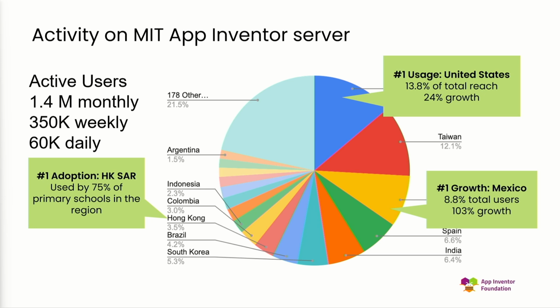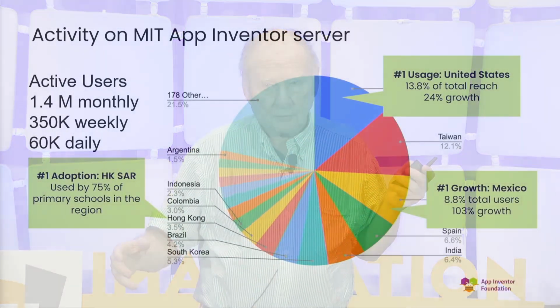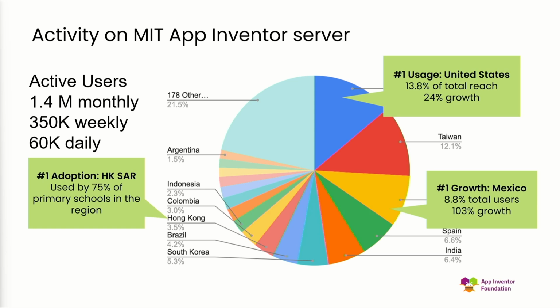We're running a server here at CSAIL. Here's the activity on it. From our little research group at CSAIL, we are hosting 1.4 million users a month. Right, so that's kind of running upstairs here. 350,000 weekly and about 60,000 daily, but of course it fluctuates. And here you see what it looks like around the world. We're in 185 countries. About a quarter of those is the United States. A very large place. There's a lot of stuff in Latin America, and it's growing very, very fast. Right, it's 100% growth of our use in Latin America over the last year.